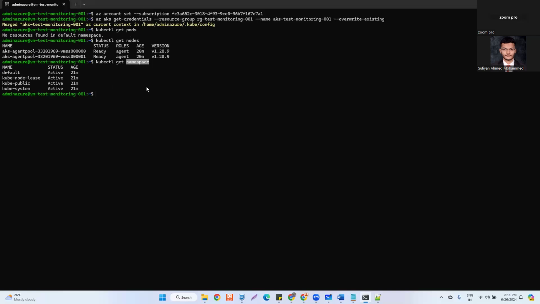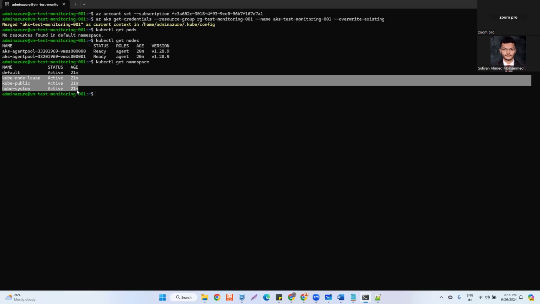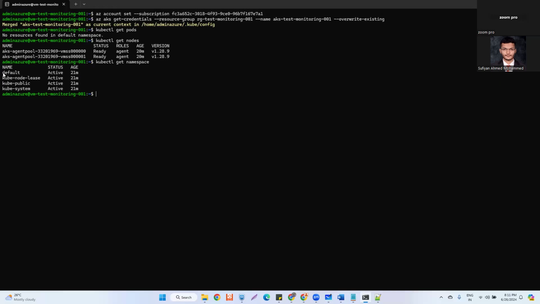A namespace is a logical separation of the pods and all that we have in Kubernetes. For example, see, there are 4 namespaces by default. These 3 are completely for Kubernetes and AKS. Whenever we are connecting to a Kubernetes cluster, this default namespace will be there. So if we are creating deployments, by default the deployments, pods, all things will be created inside this namespace. I'm just refreshing it for your knowledge. That's it.